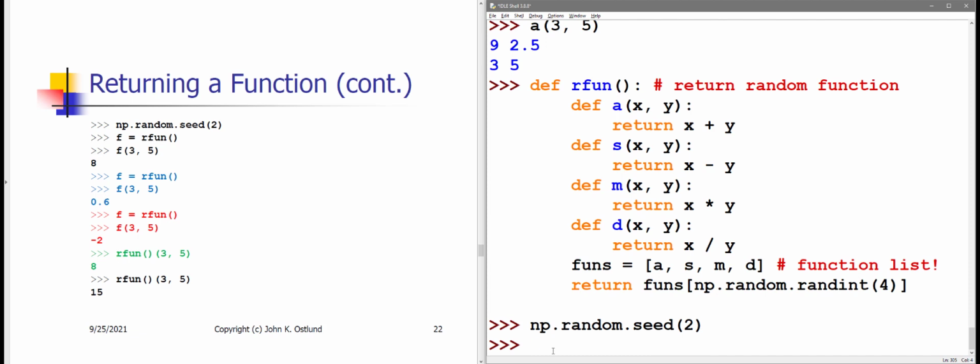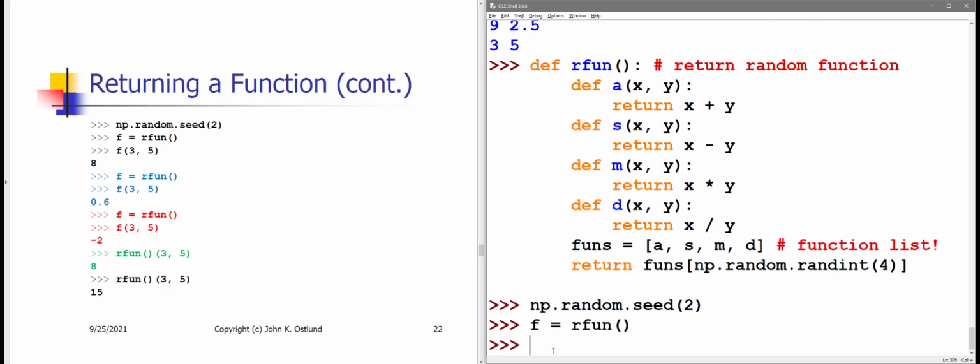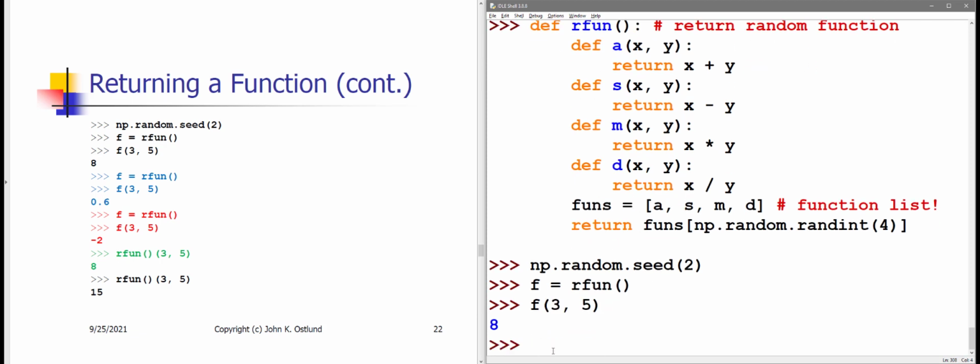I'm going to say f gets a random function. All right, and then I'll run f with 3 and 5 as arguments. Oh, okay, so the random function that I got must have been A. 3 added to 5 is 8.